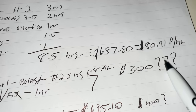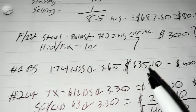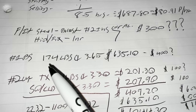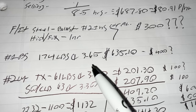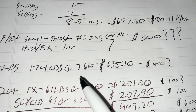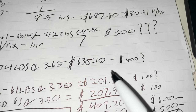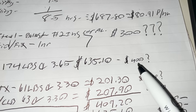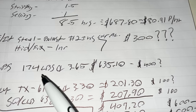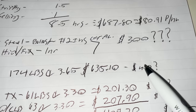So there's probably about another $300 worth of material from that. Now, that other stuff that I did, we had 174 pounds of bright and shiny that I processed, which was $3.65 a pound, $635.10. I probably paid around $400 for that, because you can add about $25 for insulation. Probably paid $2 a pound for it, so we'll just say $4.